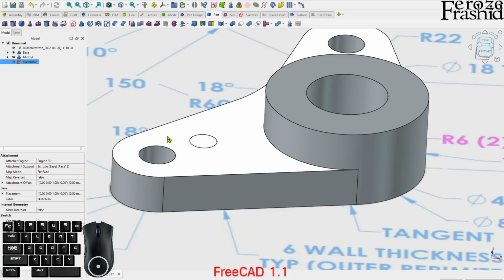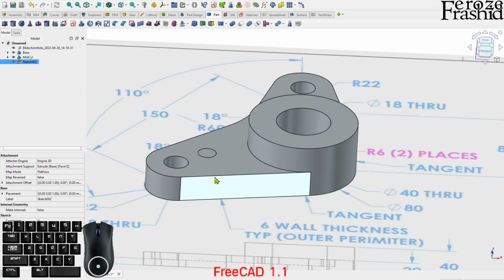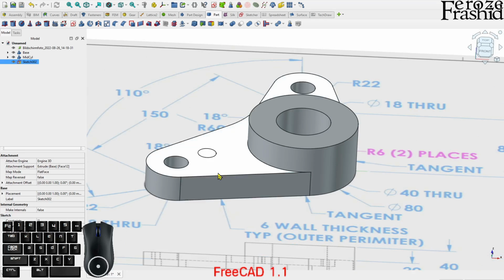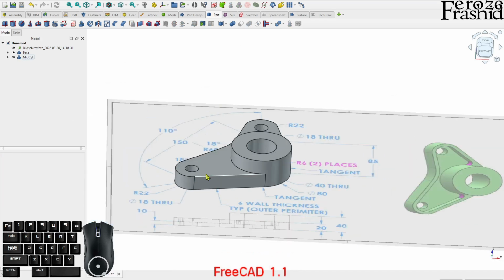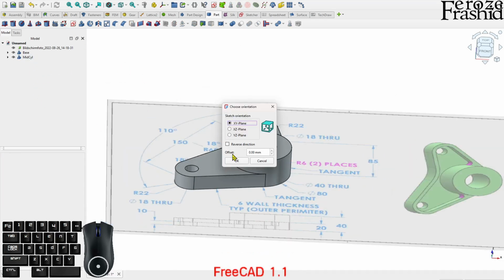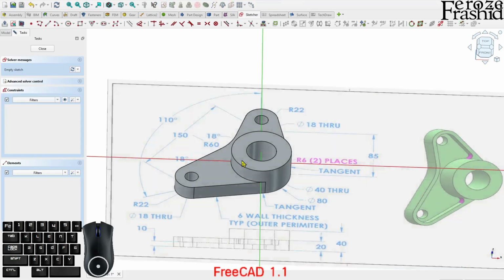But there is this TNP, topological naming problem, in all CAD softwares. FreeCAD also has it. It is mitigated just a little bit, but it's there as well. So we don't want to attach this sketch directly onto the face. What I want to do instead is, without selecting anything, draw a sketch on XY plane and offset it so it comes up on top. That would be 20 millimeter offset right there.